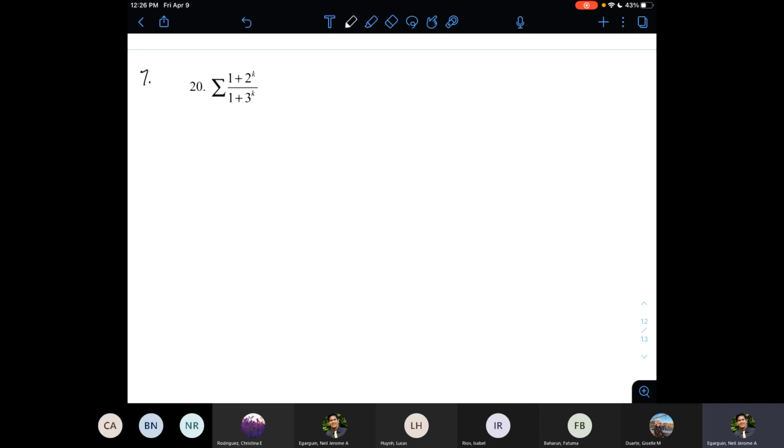But the problem here is that, let's see if we can test it using a geometric series, because it almost looked like a geometric series, except for the plus ones in front of the numerator and in the denominator. So it's not technically a geometric series, but we can compare it with a geometric series and see what we get. So hopefully direct comparison test will work.